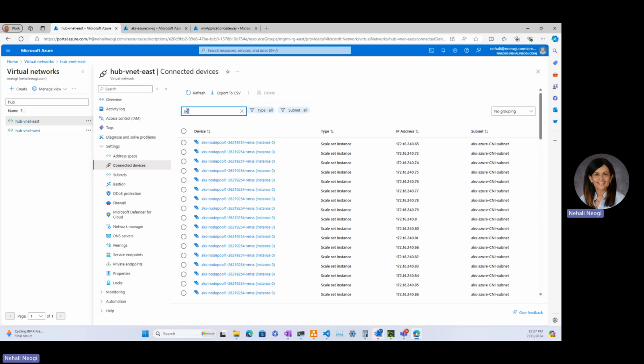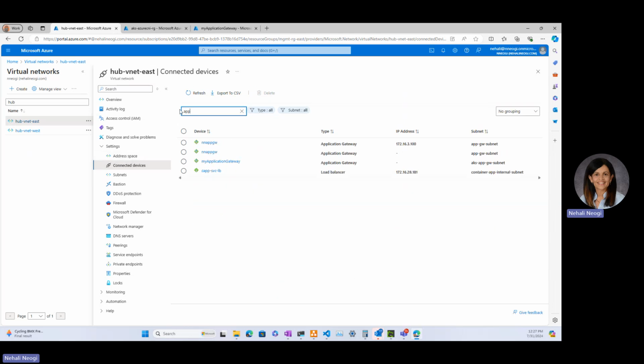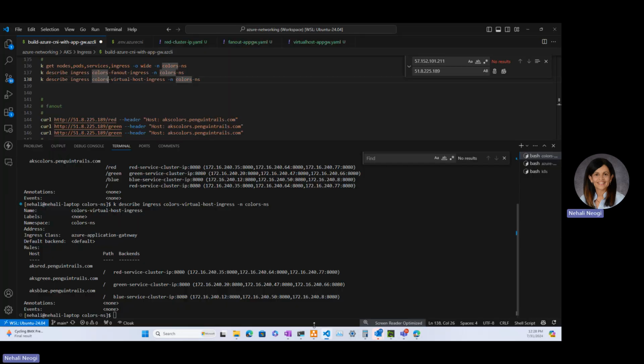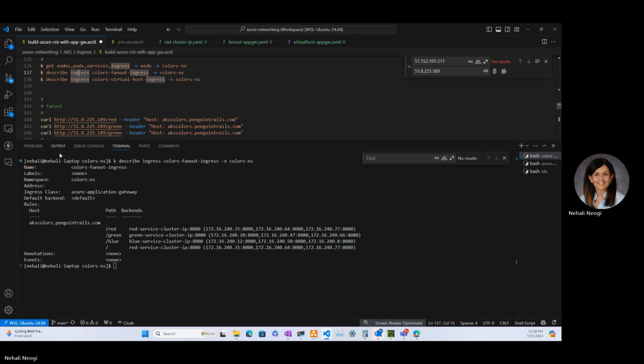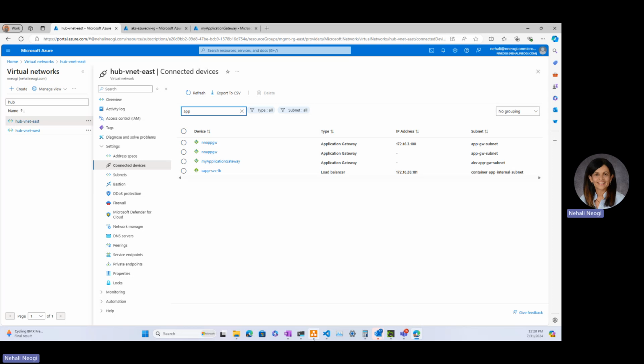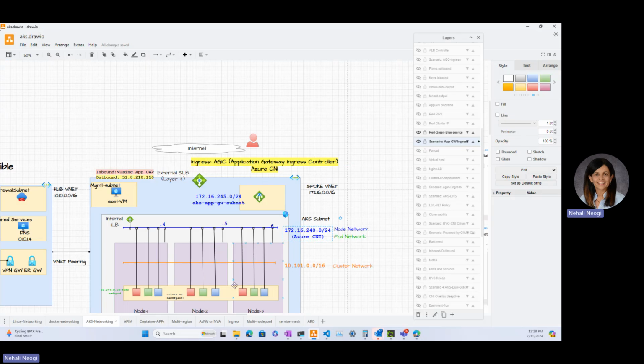And if you want to see the app gateway, it has assigned an IP to the application gateway for us in that subnet. This is for it to reach the downstream services. So let's check our thing again in the command line. We are still waiting. I'll pause the video if it takes longer, but let's finish up our other thoughts over here.